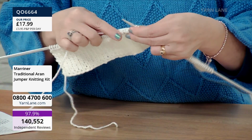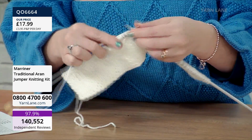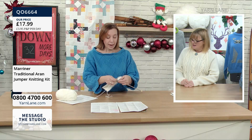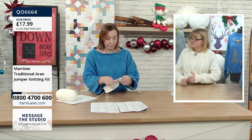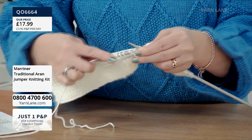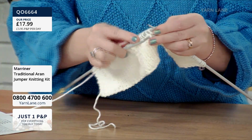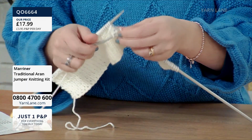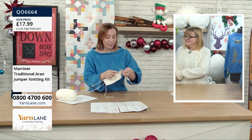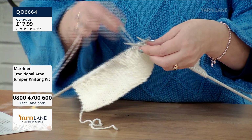Okay. So I'm nearly across that panel B bit. Purling 3. As long as you follow it very closely and systematically, the pattern appears. As I say, once you've done the pattern once, you'll see what you're doing and which way it's twisting, and you'll easily see where you're starting to go right or wrong. Those little twisty bits on the side of the jumper, you'll see if you've done it the wrong way. Because it's repeated, it'll become apparent as the pattern starts to grow.